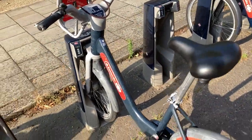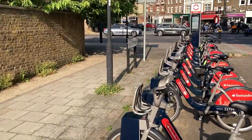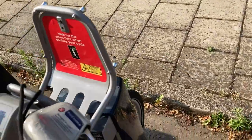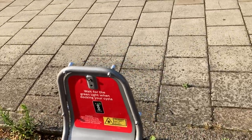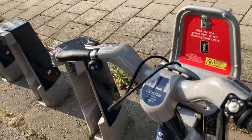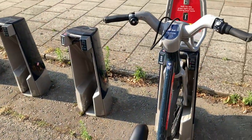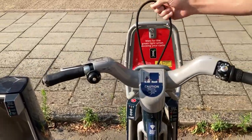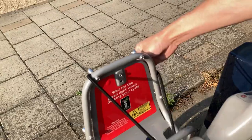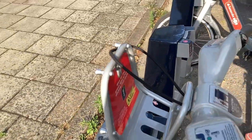Also check the basket space — I don't know how they do it but some baskets are never consistent; this one is a bit small. But the basket is super handy — I absolutely love it. You can drop your bag in there and there's even a little string to secure it. You can't really use the basket without a bag because otherwise your stuff will fall off.